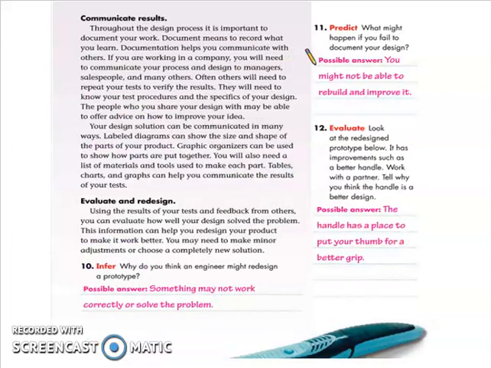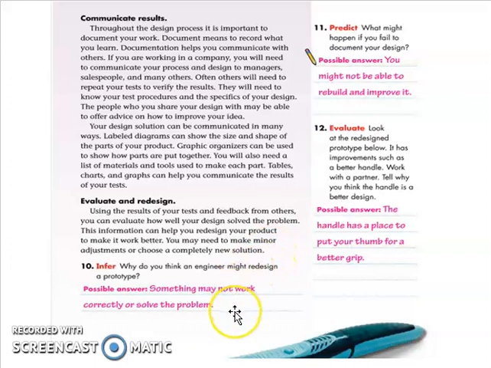Okay, so let's go here. Next, after testing your prototype and evaluating your prototype, you need to communicate the result. You need to record the result. At the same time, you need to write your mistakes. You need to tell it to other people so that you have some idea how to improve your product. Then next is evaluate or redesign. You need to check what your mistake is. If you have a mistake, you need to redo it again or redesign your product again so that your invention will be successful.